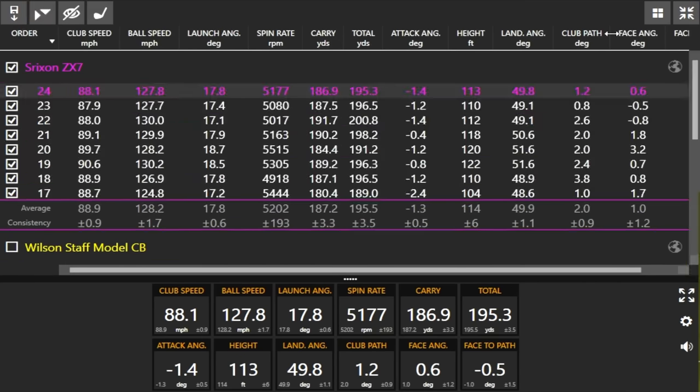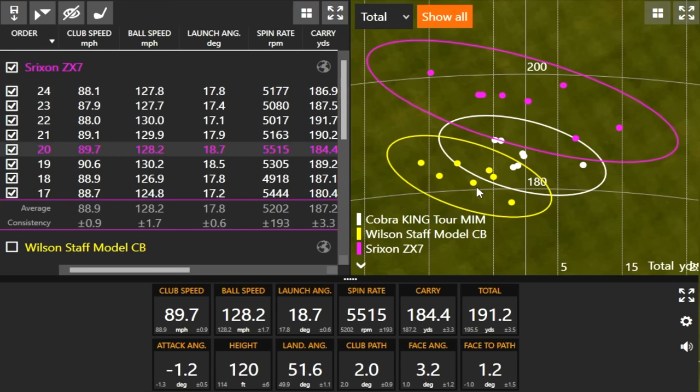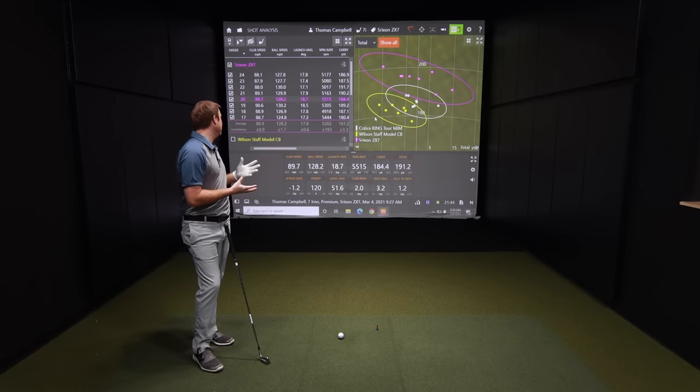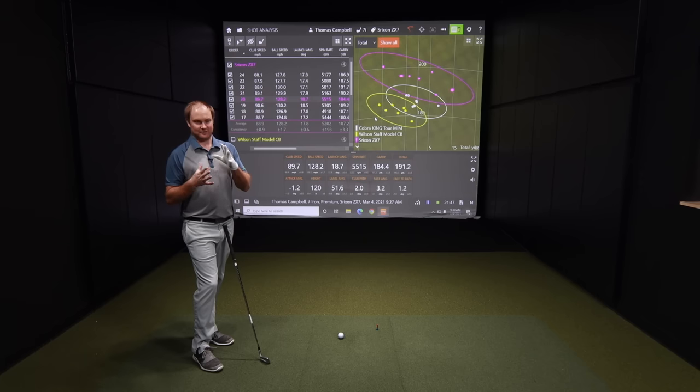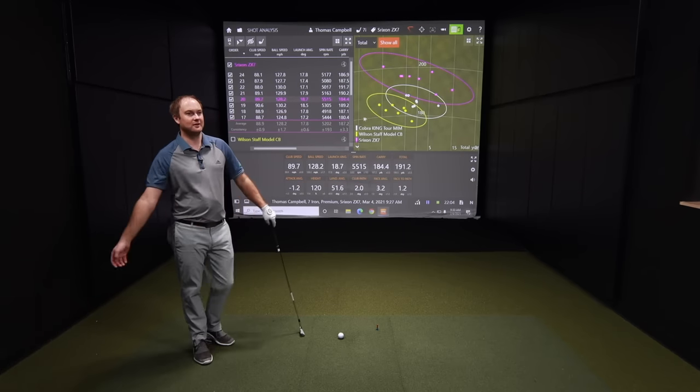We haven't taken a shot out yet. Eight shots and you got literally two RPM off of your guess — pretty impressive. It's purely the loft on the golf club, knowing there's 32 degrees. The spin rate when hitting the Cobra was around 5,500–5,600. Guessed 6,000 with the Wilson CB — I was drawing that a little more, so spin was slightly lower than 6,000. Then hitting some good shots with the Srixon, we were right around 5,200.